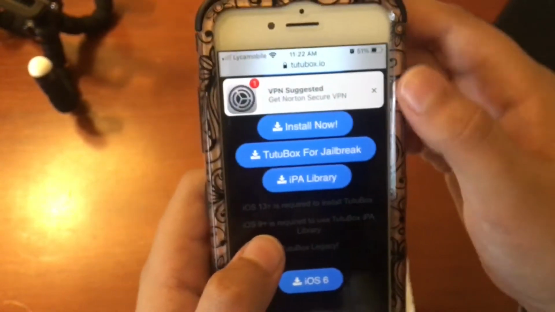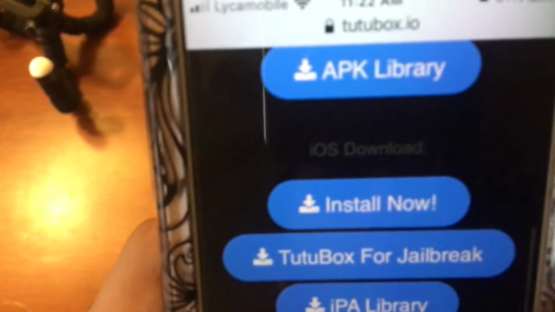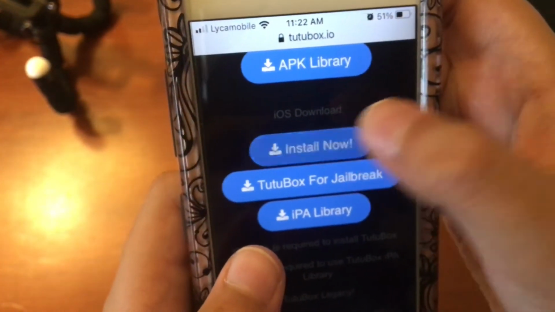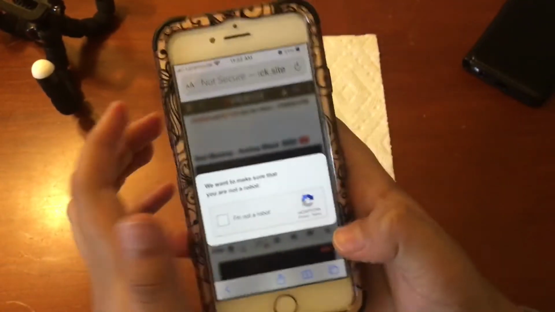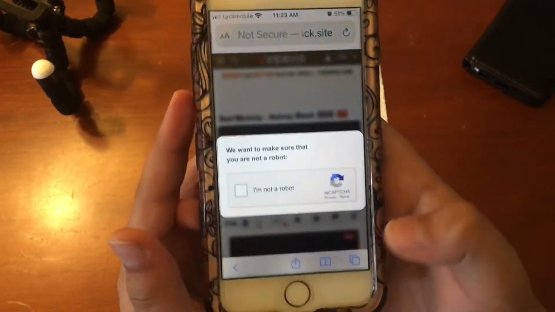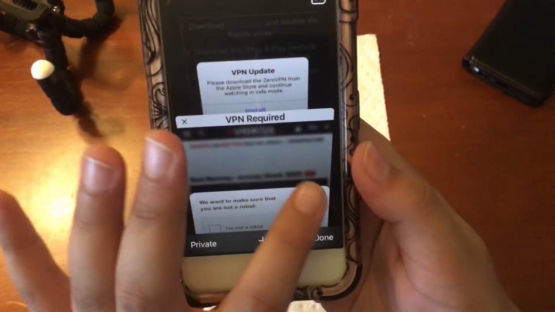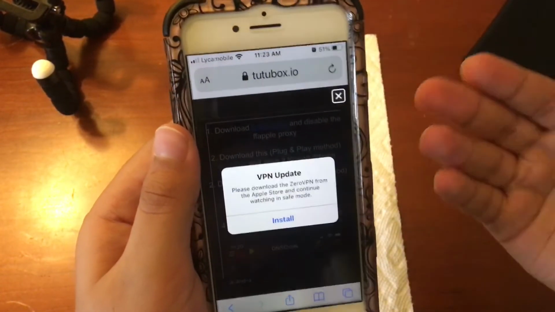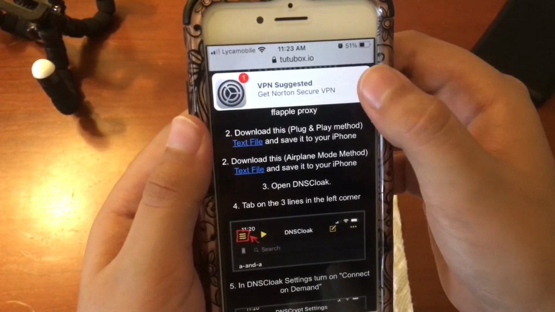Alright, so to download our tweaked app, you just want to head over to the Tutubox website and scroll down until you see iOS Download, Install Now. There it is, and you just want to click it. Obviously, for advertisement purposes, you'll be redirected to an ad. This is just some nonsense. You don't have to follow anything it says. To get back on the website, you just have to press this and slide off the ad. Then once you tap back on the website, you'll get this ad. Just press the X, and you'll be redirected to another page.